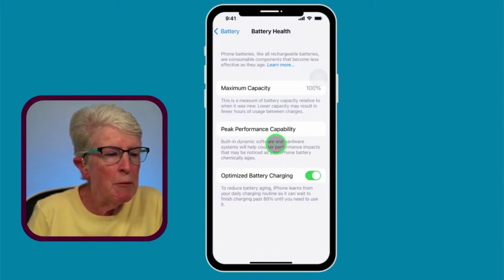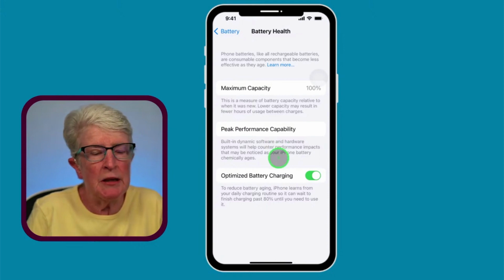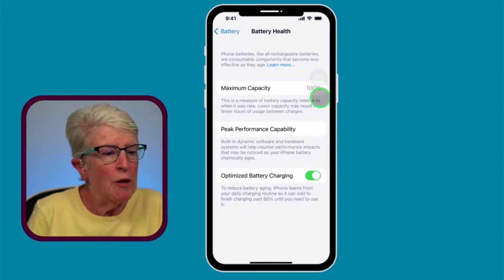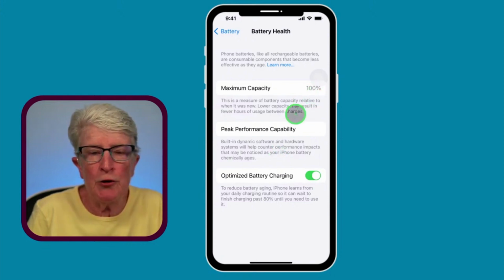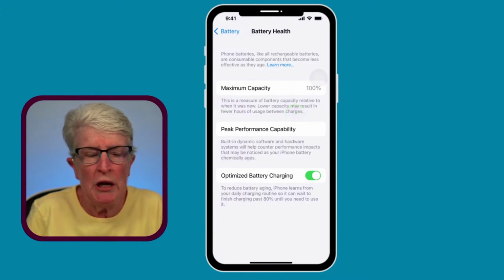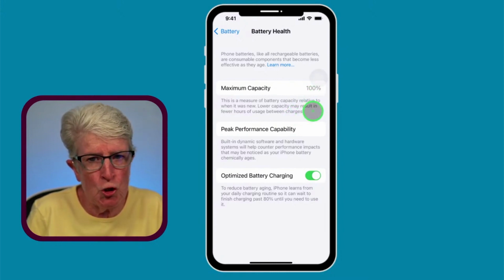The maximum capacity is basically how well your iPhone is holding a charge. So as you can see, mine's 100%. So it's almost like my iPhone is brand new. It's less than a year old, so 100%, that's about what it should be.